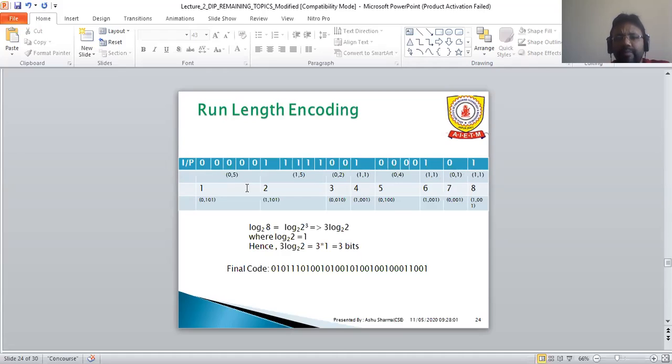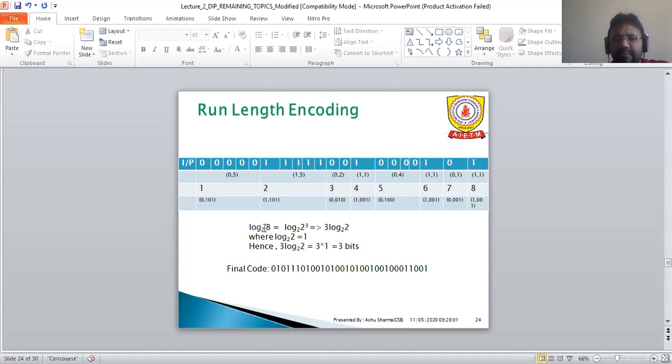So this is the way we just count how many pairs we have. Start from 1, 2, 3, 4, 5, 6, 7, 8. Now take this as 0 and make the 5 into binary. So 5 in binary becomes 101, and in the same way we complete the whole number of pairs. Now what we see is log base 2 of 8, the total count is 8.